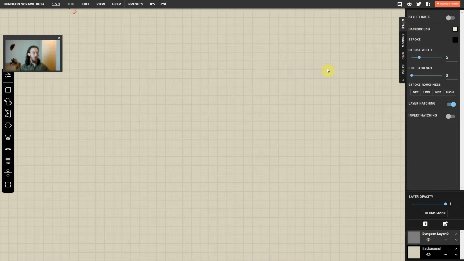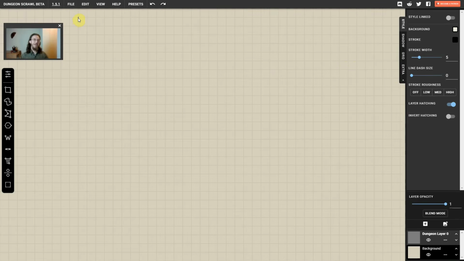Let's just get into this tool. So, to demonstrate just how easy this is to use, I want to draw a map, and I'm going to have this time lapse so you don't have to sit there for the whole 5 or so minutes that it'll take, but just to show you how quick and easy this actually is to use.